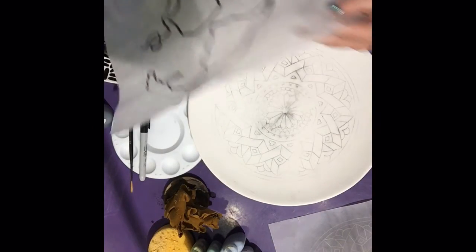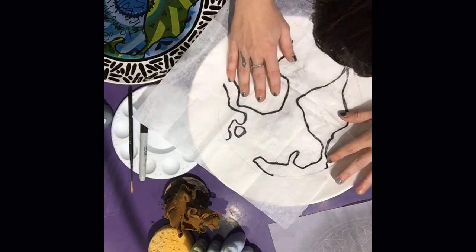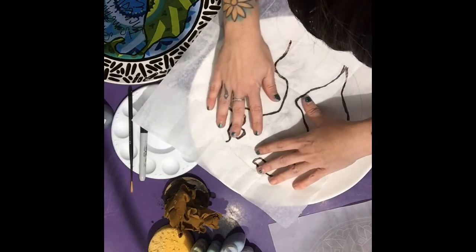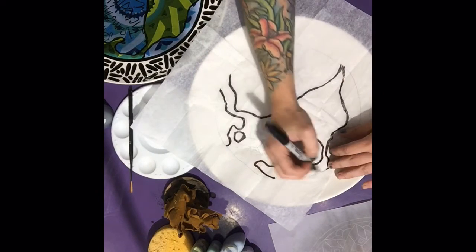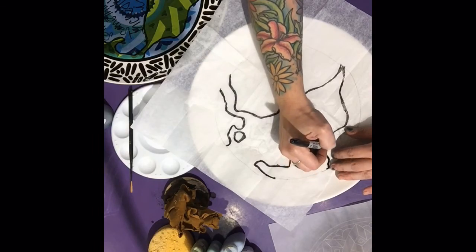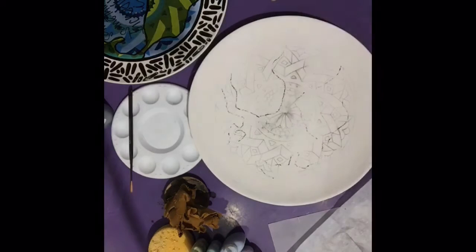And then we're going to take our tissue paper stencil and line that up with the circle from the Spolvero stencil, and then take your marker and trace those lines. So your tissue paper stencil will probably just be pencil. I've used mine a time or two before, so that's why mine has marker on it already, but just trace out those lines. And then when you remove the stencil, it should look something like this.